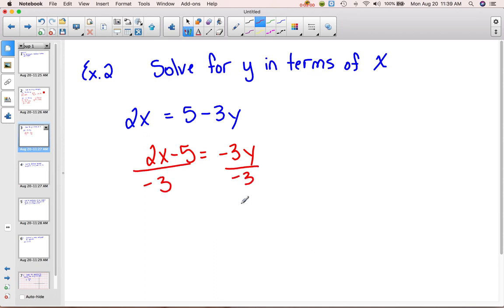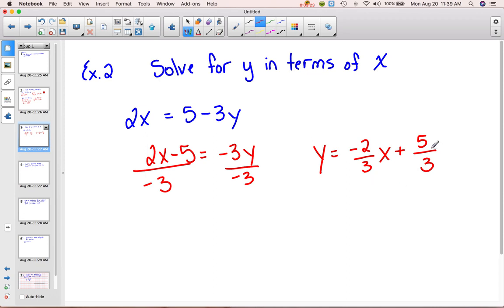And so now I'm going to have the y by itself, and I'm going to switch those around. So I'm going to take 2/3 divided by -3. Because it's a common denominator down here, I can split it apart. We've done this before. So I'm going to write this as -2/3 x. And then I have a -5 over -3. That's going to make that plus 5/3.